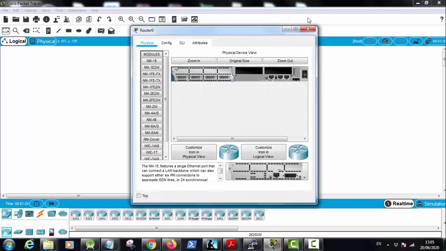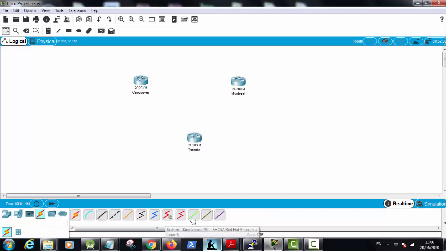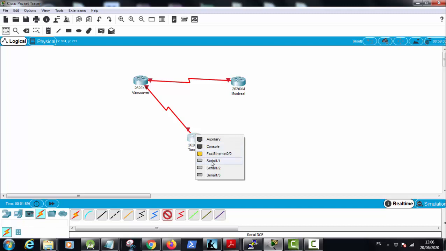Let's name this one Vancouver, this one Montreal, and this one Toronto. Then connect serial 0 to serial 0, also serial 1 to serial 1.